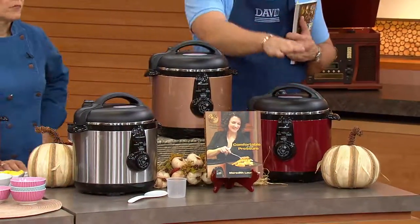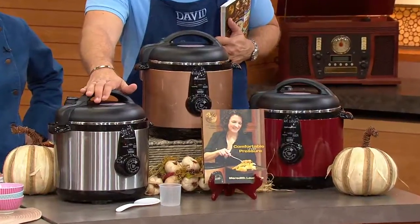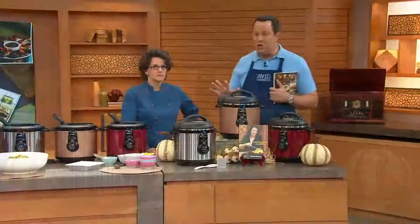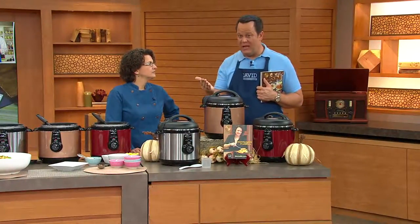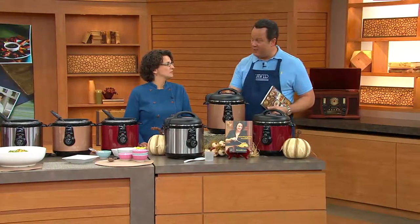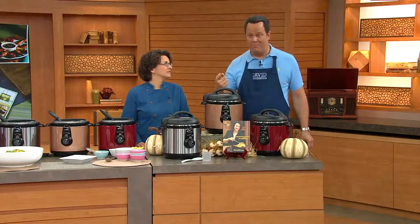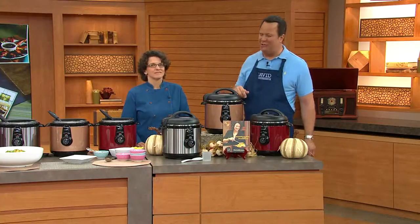I have the pressure cooker for you in red, copper, and stainless steel — stainless steel is the most popular color today. This is a While Supplies Last. Since we launched it, over 6,000 have been ordered — that means in this show alone, over 1,800 are gone. Everybody's loving the easy pay. In almost 21 years at QVC, to find a $69 item on easy pay at all, but then to put it on three — you are lucky to be shopping tonight. I own a Cook's Essentials pressure cooker myself; I have the four quart, but I think I need to upgrade to the six and a half quart. Meredith always says: you can do less in a big pressure cooker, but you can't do more in a smaller one.